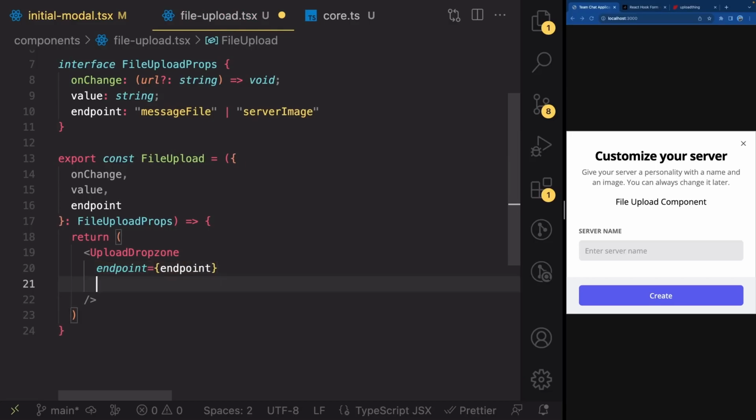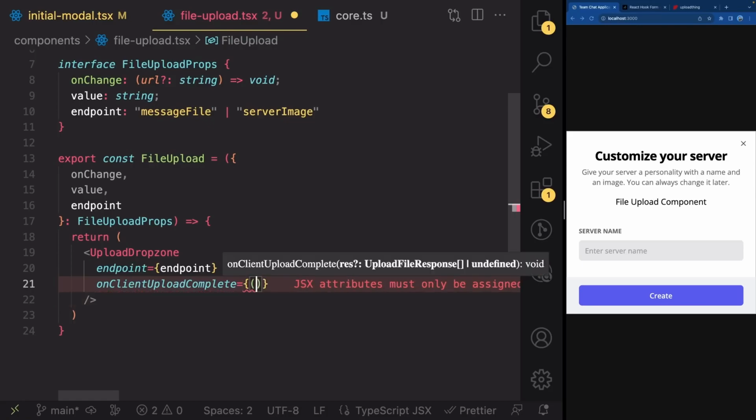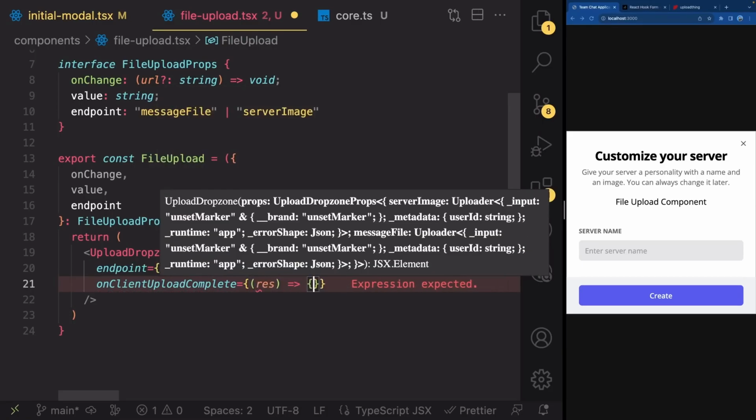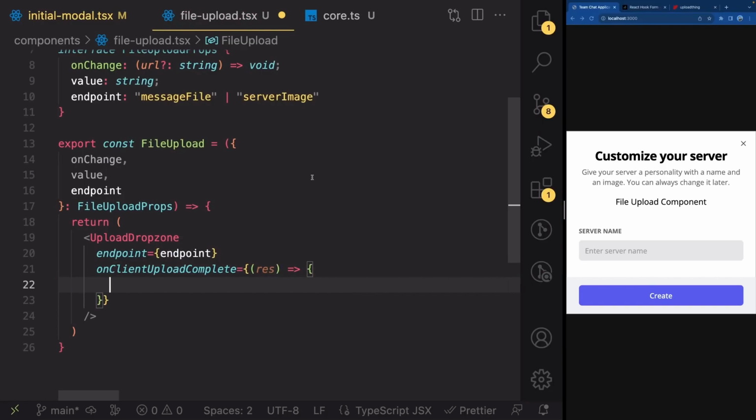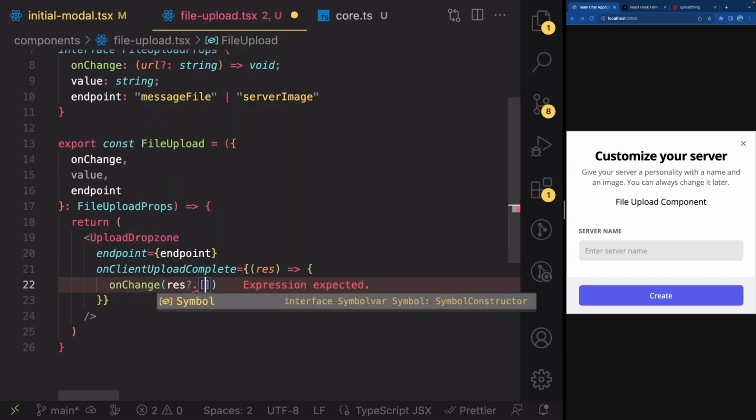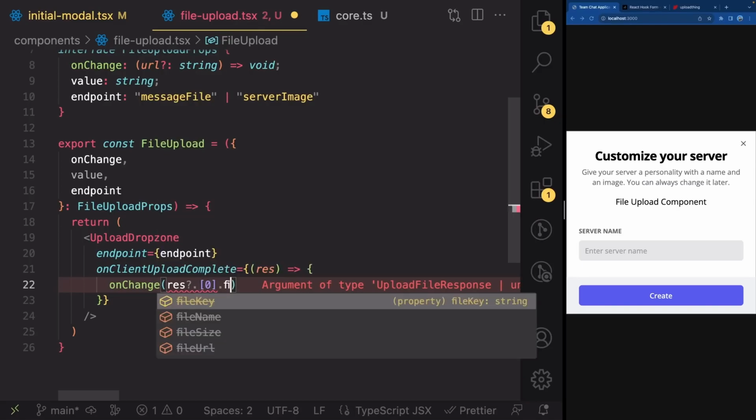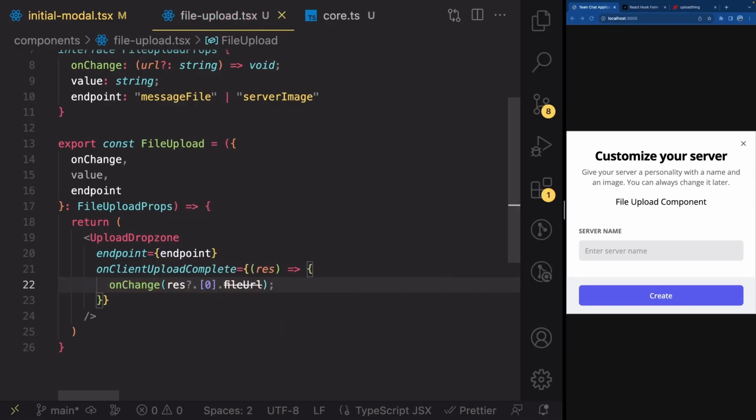Great. And now let's do the onClientUploadComplete like that to be a response like that. And all I'm going to do is onChange response first in array dot fileUrl like this.